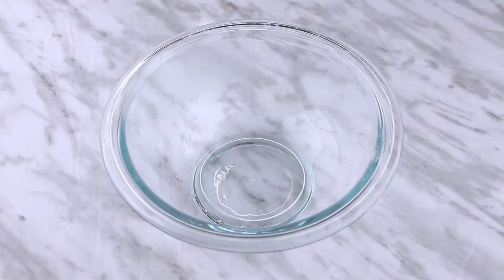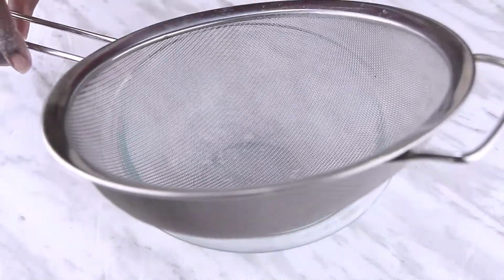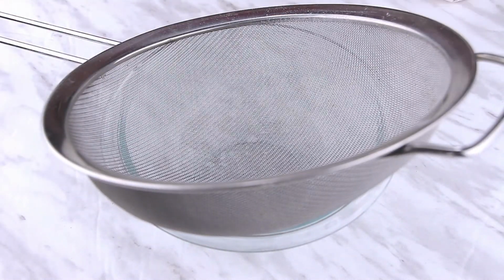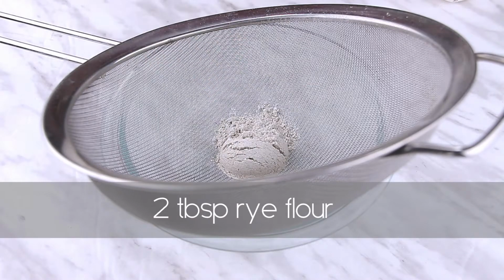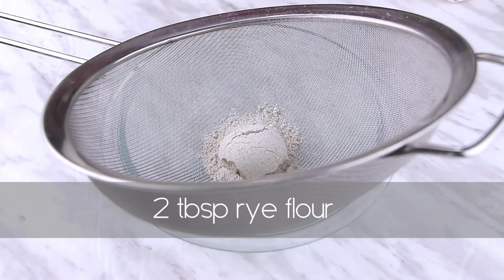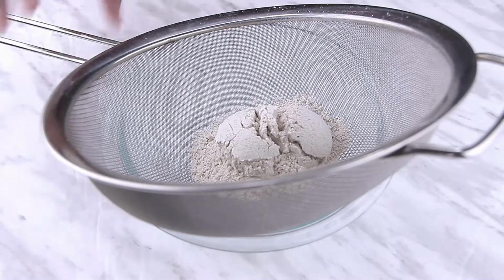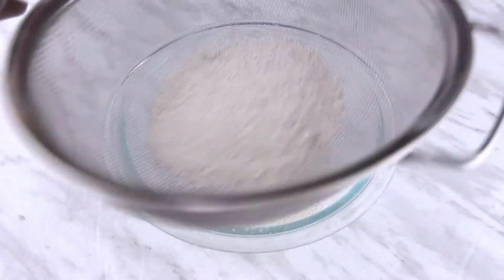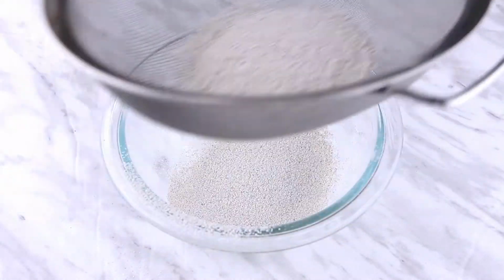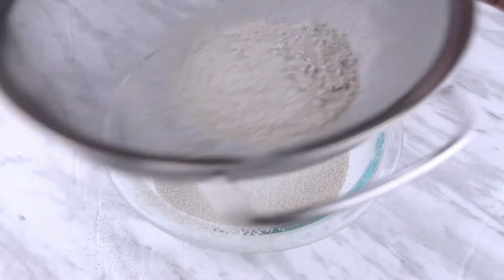Making Rye Flour Shampoo only requires two ingredients, distilled water and either light or dark rye flour. First, measure 2 tablespoons of rye flour into a heat-resistant container. My measurements might look a bit different because I'm making a batch for the whole family. Light flour would make the process of making this shampoo easier. However, if you're using dark rye flour like I am, then I would recommend sifting out as much of the bran as you can before making the shampoo.